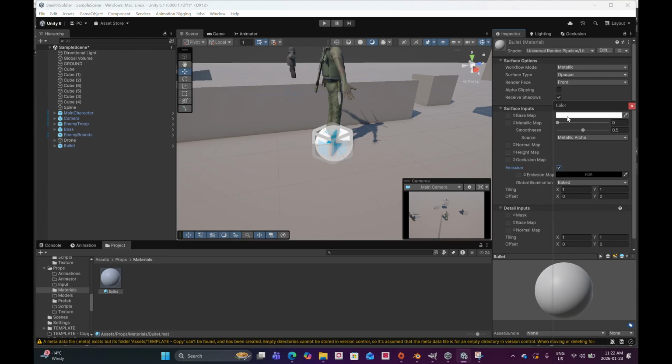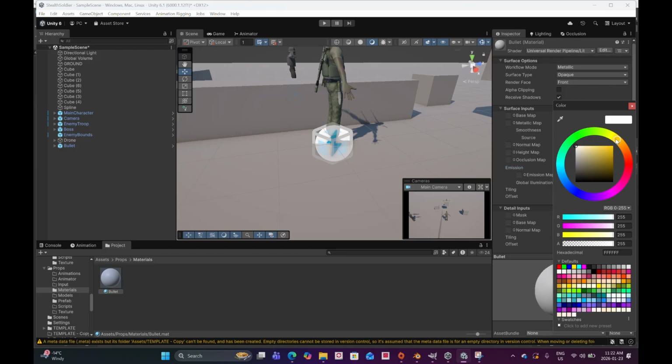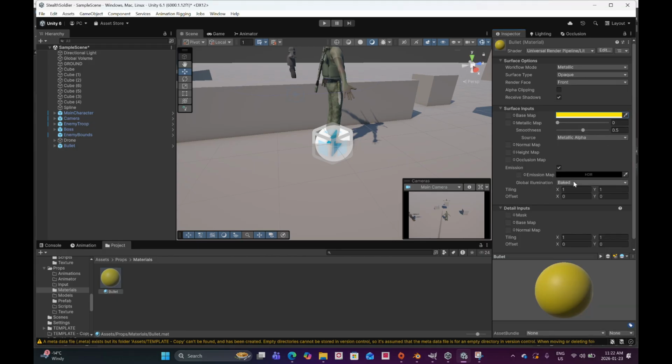The color is going to be a yellowish color.